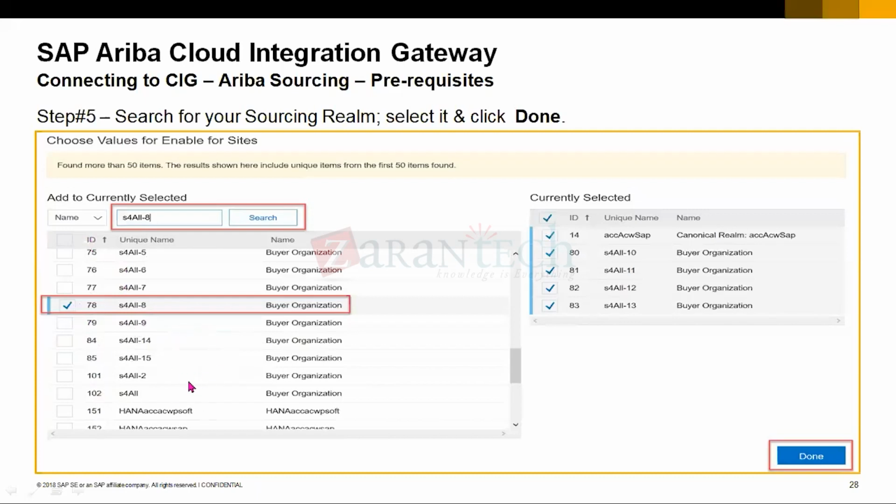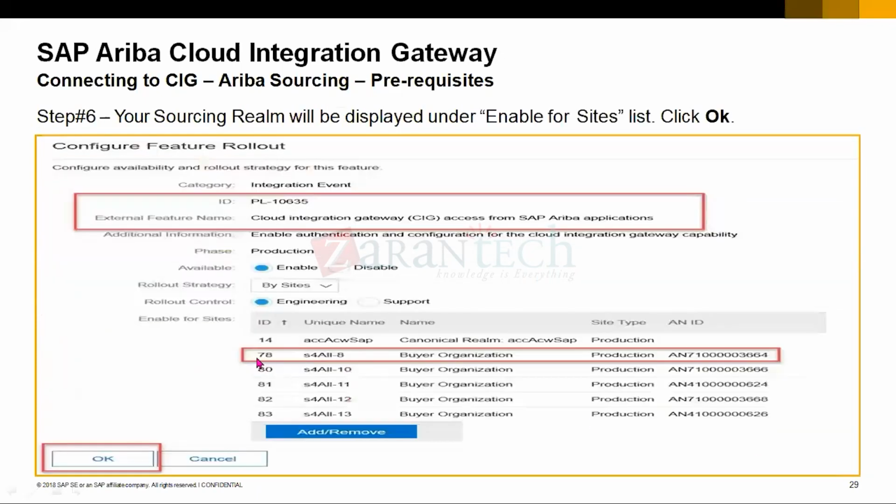For example, in this case, you can see we are adding the Cloud Integration Gateway component. Once we select this ID, like 78, then that customer will have the Ariba CIG license. So for whichever customer they want to enable the CIG, they can choose the customer sequence here, then click on Done. Once they click on Done, you can see that for this 78 customer ID, the CIG component has been added.